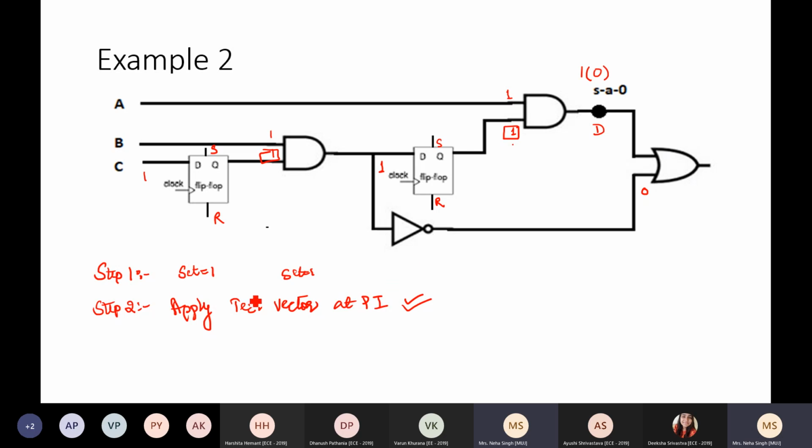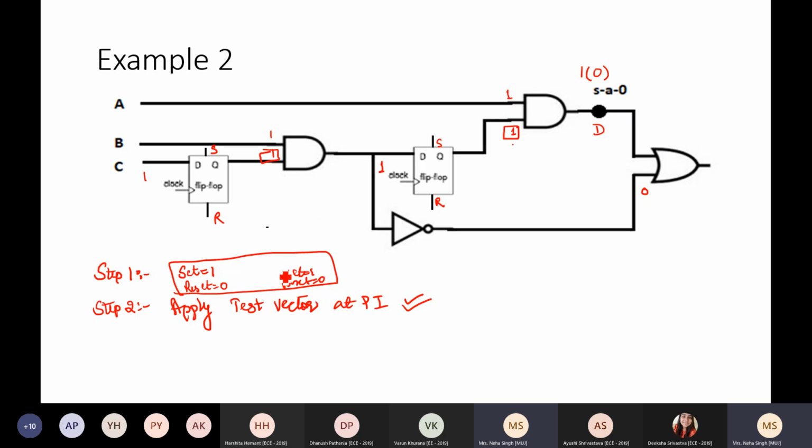Right? The only thing that I added is I need to add this set equal to 1 in the previous time. Not exactly a time frame, because I do not have to analyze the whole circuit. It is only this flip flop which needs one clock pulse and the things will be done. But the problem is, along with set equal to 1, I will also have to put reset equal to 0.